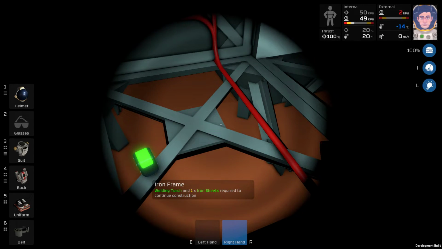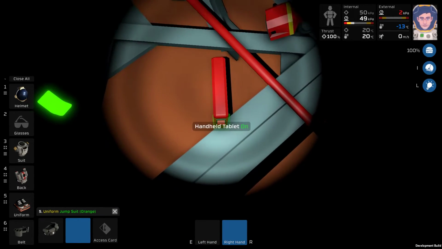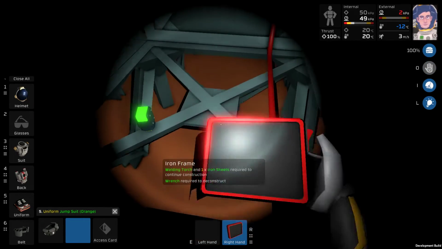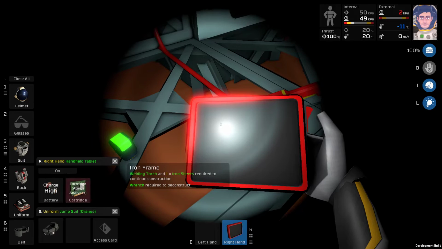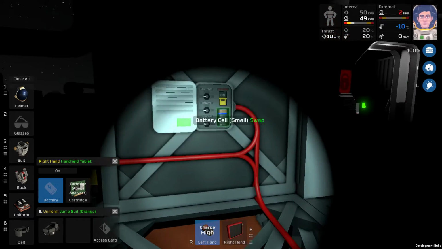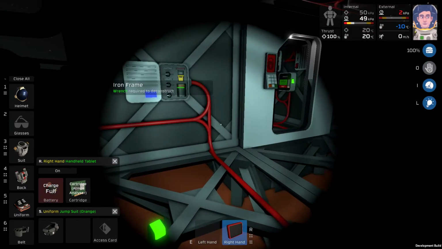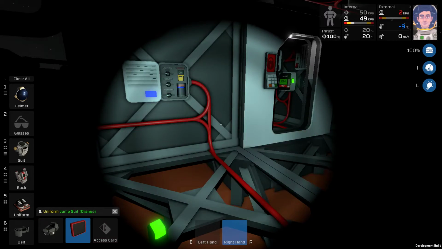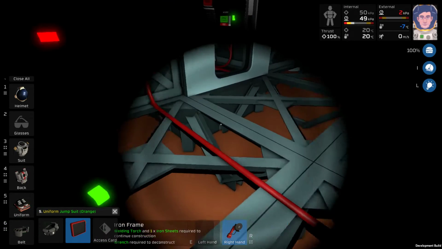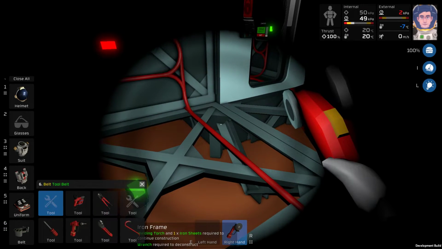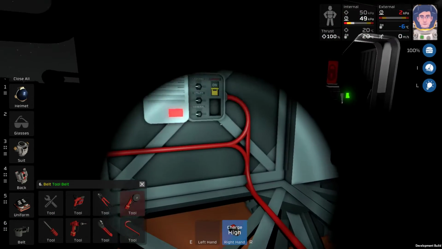Honestly, even the batteries of my tablet. The battery port is a little bit exposed? Maybe I have to just go in like this. All right, so that's fully powered up, and this is fully powered up. Small batteries don't store a lot of power, so they don't take very long to charge.